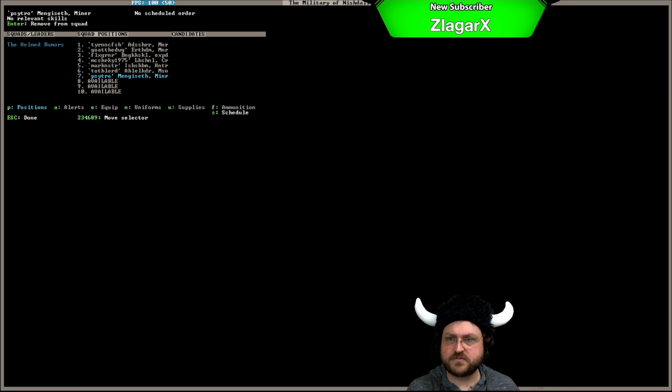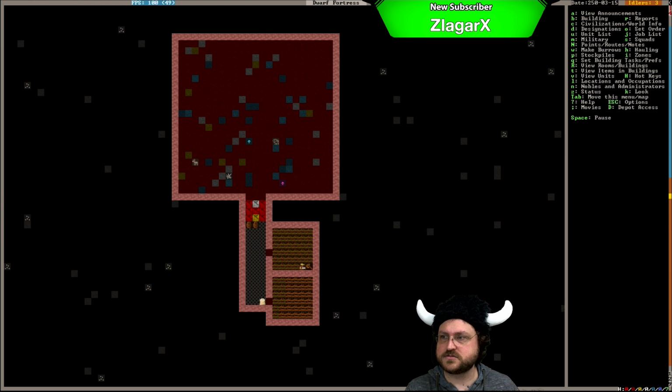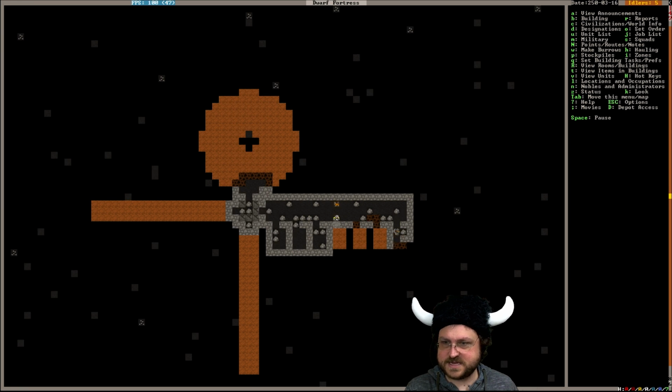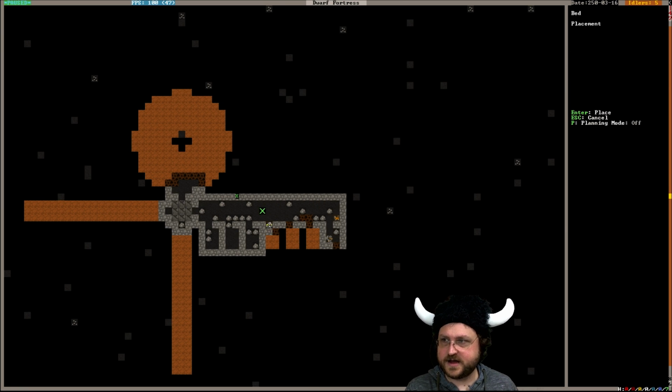I mean, we're not going to activate the squad, but, you know, just to say. So this area looks fine. We can get beds in here. Or just turn on placement mode, because it's a lot faster. Because I don't have to pick individual beds.